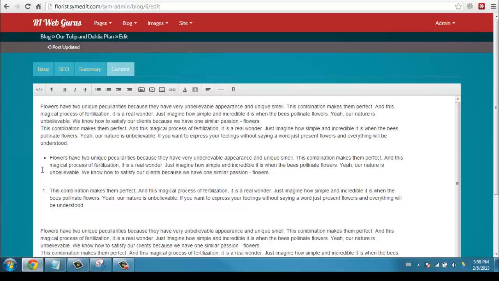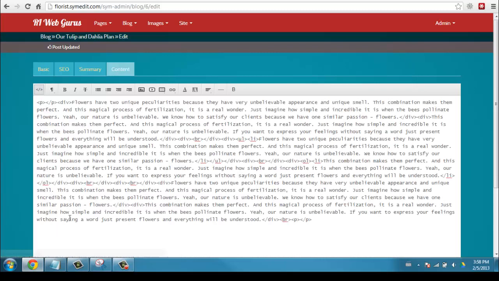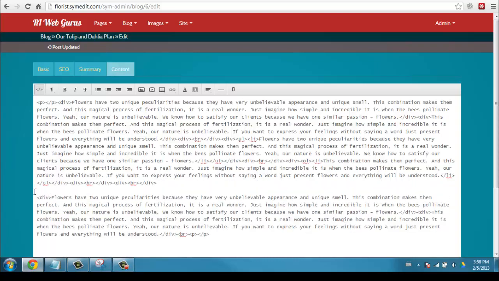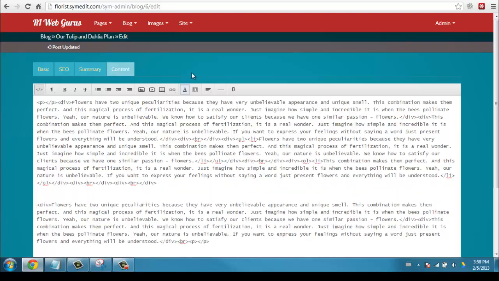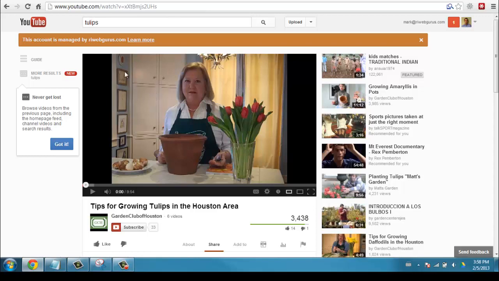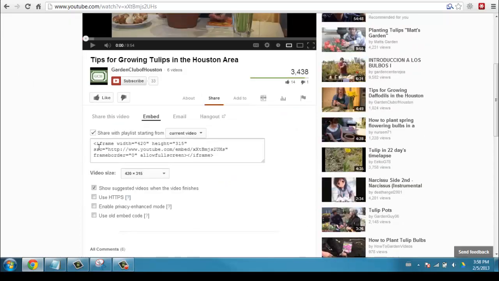The tab we just hit here, this will show us the actual HTML code at the back end. And what I'm going to do now is grab some code from YouTube. I'm going to embed a video in. If we embed the video on the previous screen, we will just see a lump of code. It won't look great. We really need to hit the HTML tab on the top left, and it'll bring us in here. So I just did a quick search for tulips, seeing this is what our post is about.